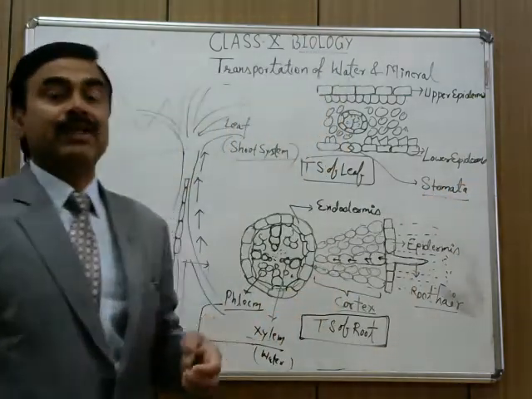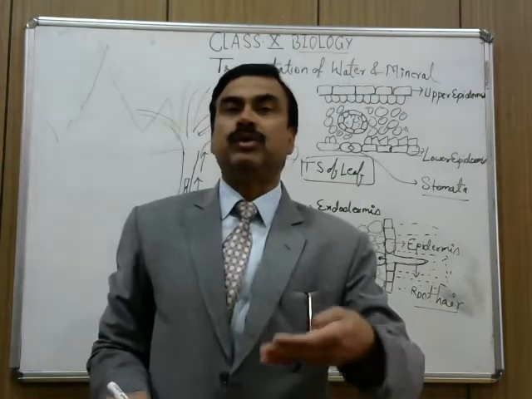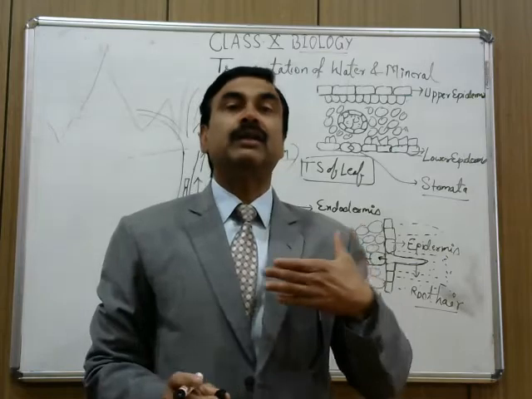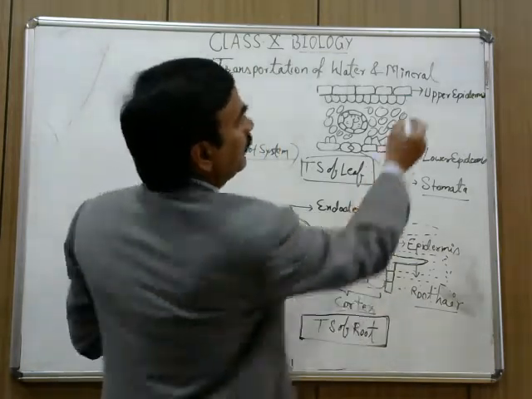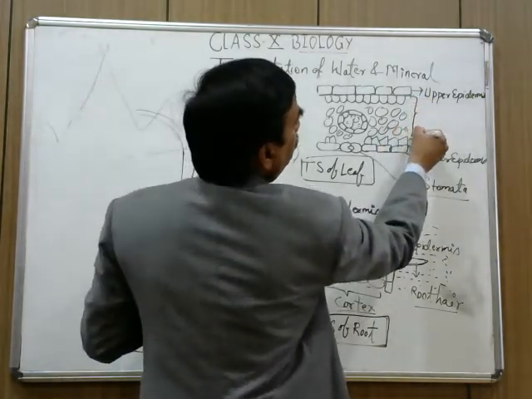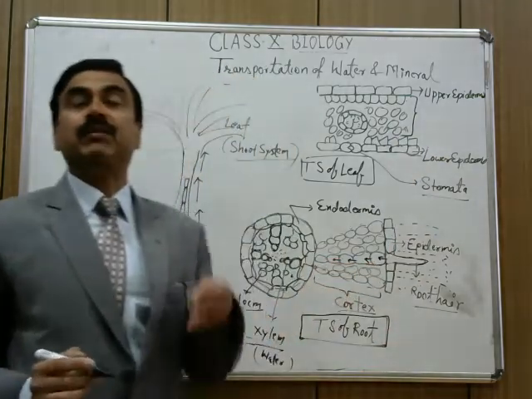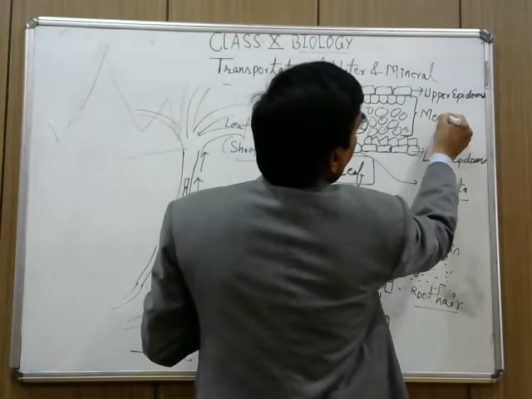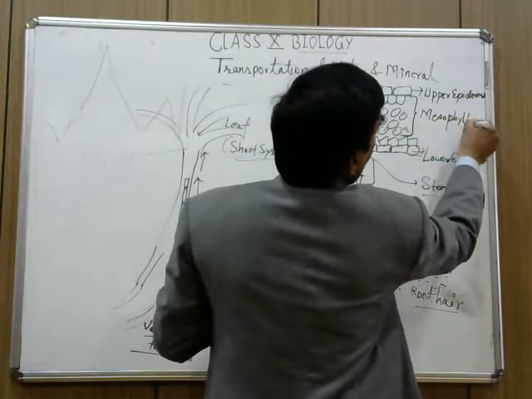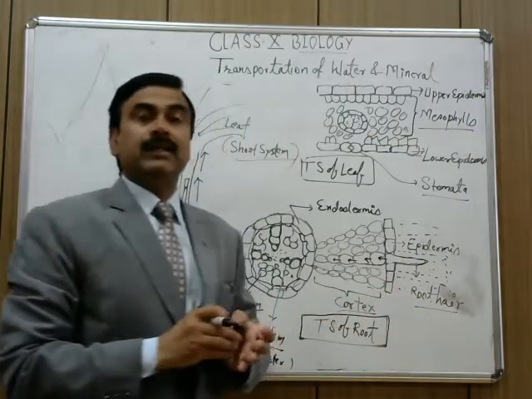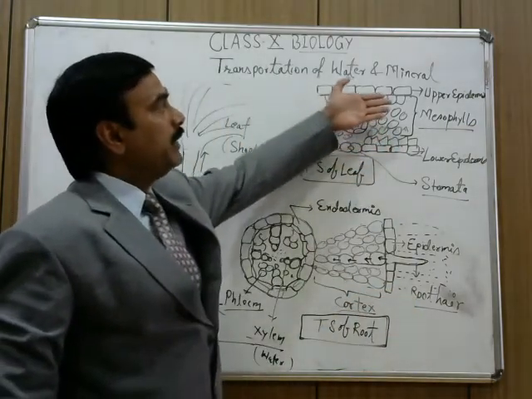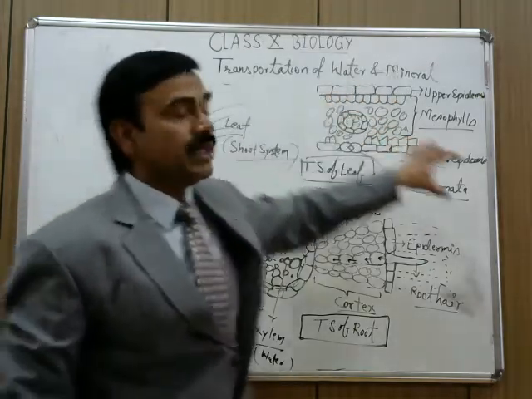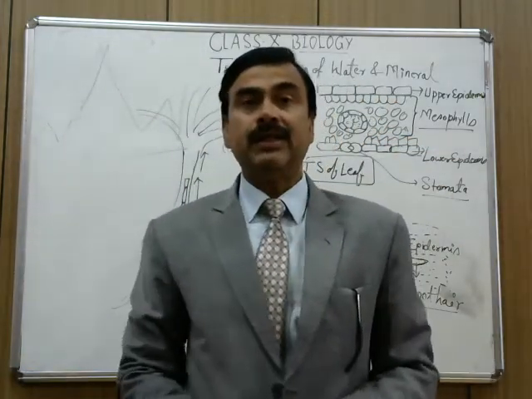This part is known as stomata, which helps in the exchange of O2 and CO2, and which helps in the transpiration process, loss of water occurring through the stomata. And between these upper and lower epidermis, the mesophyll is there. The inner part between upper epidermis and lower epidermis, this entire part is known as mesophyll, right?